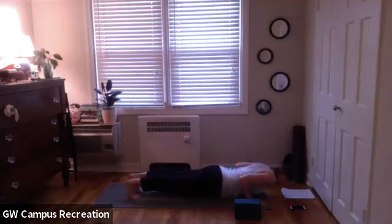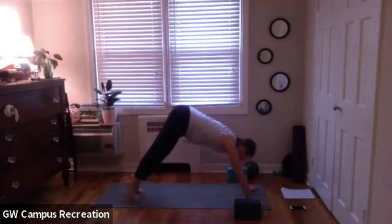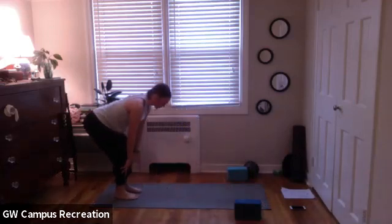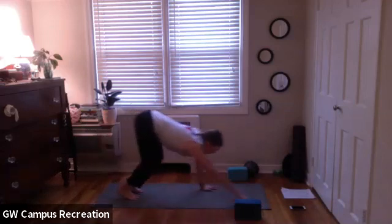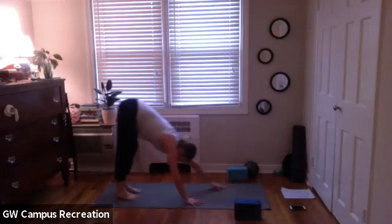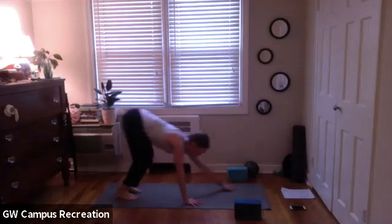Again, you can take a little half push up, lift through down dog, and then walk the hands back, bringing them onto your legs or the floor. And we'll just move between these two. Start to find your rhythm. So I'm not going to tell you how fast to go.